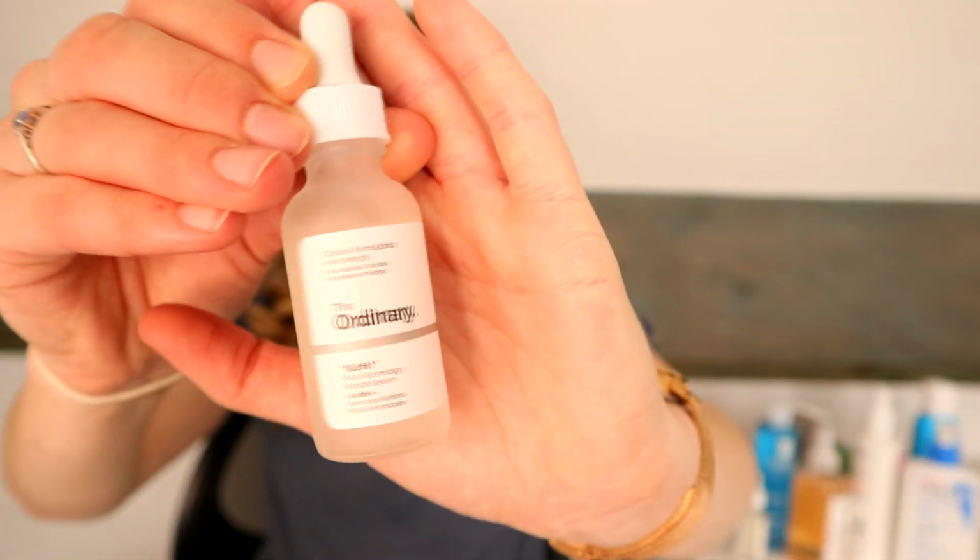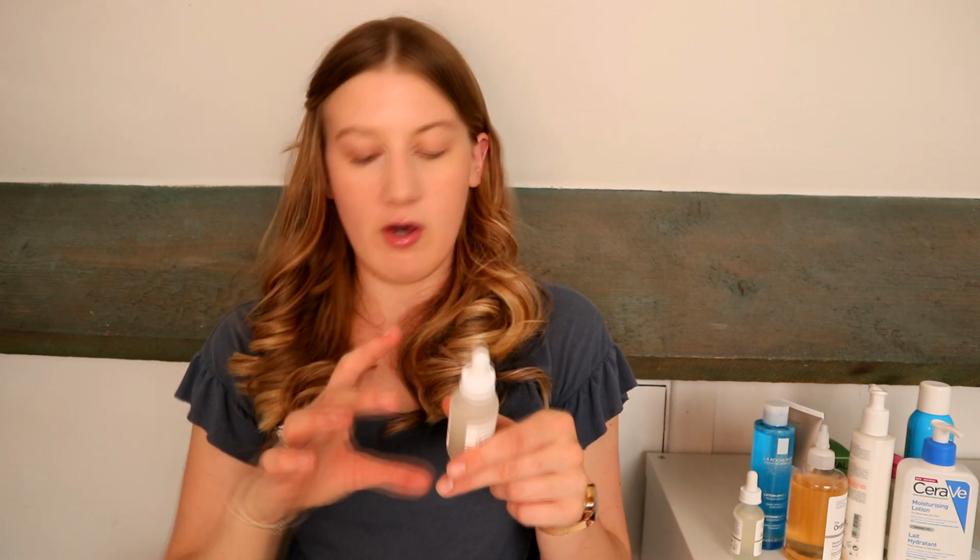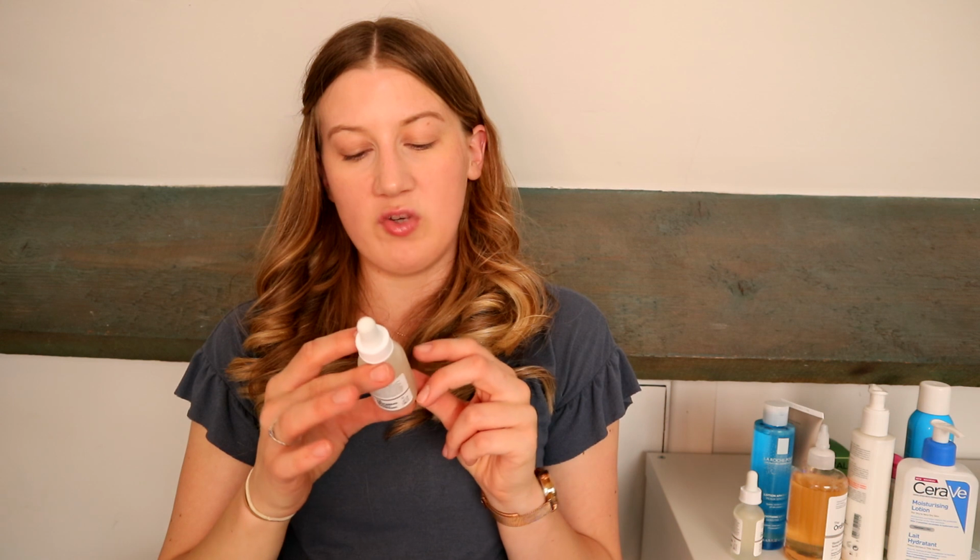And then the other serum that I purchased was a bit more expensive, and it's called Buffet. In fact, this was like the second most expensive product in this video, the most expensive being that extortionately priced Roche-Posay sun cream. But anyway, this was £14.30, which isn't that bad because you only need a very small amount, like 1 or 2 drops at a time. So it's like a peptide serum, which I'm not 100% sure what that means, but it also contains 11 skin-friendly amino acids. So basically it plumps up your fine lines, diminishes furrows, and just helps nourish your skin.